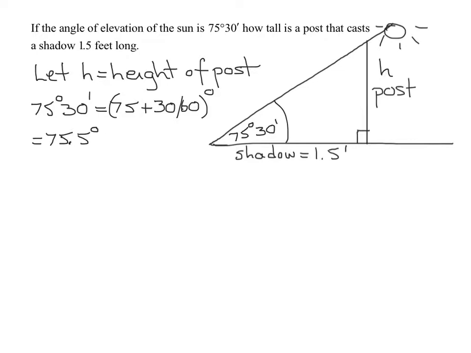Now I have to look at the given information. I'm given this angle, I'm given this side, and I need to find this side. For this angle, this side here is the opposite side. For my angle 75 degrees 30, this side is the adjacent side.